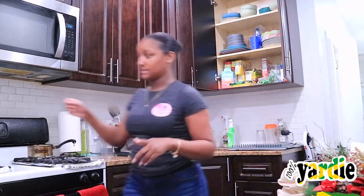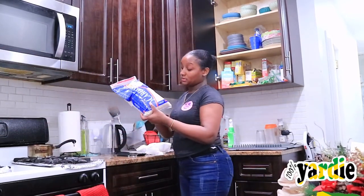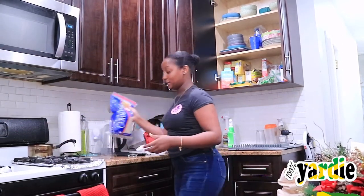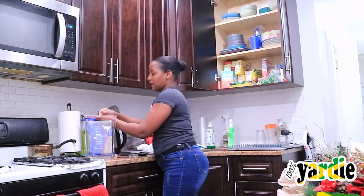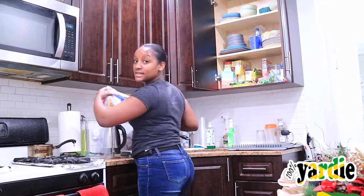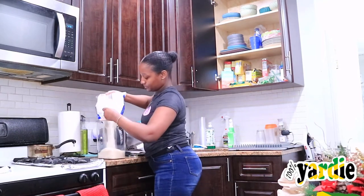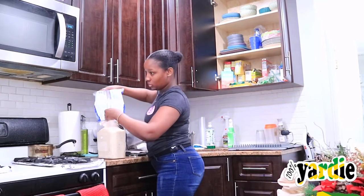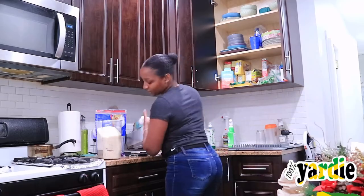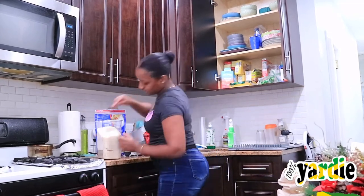So let's put the rice in here. I was in the store Googling. Well, it's 5 pounds, so we could definitely hold. I thought I had a 10 pound bag of rice, so I was Googling how many ounces 10 pounds would be. Oh shit, I forgot that the little measuring cup was inside there. Definitely need access to that.